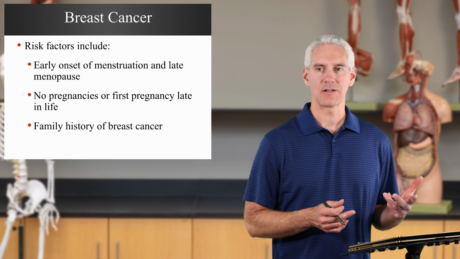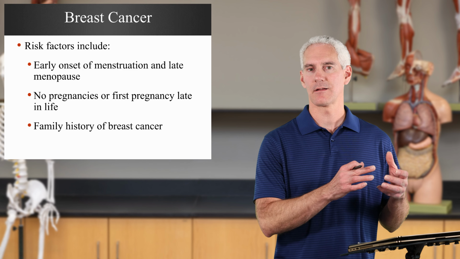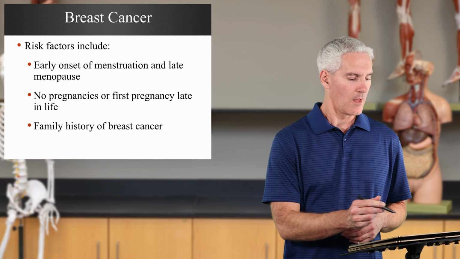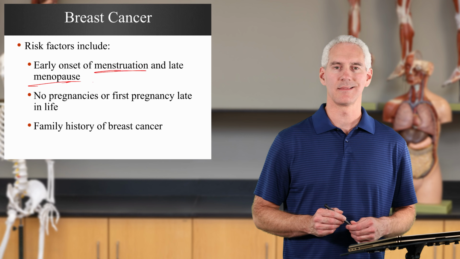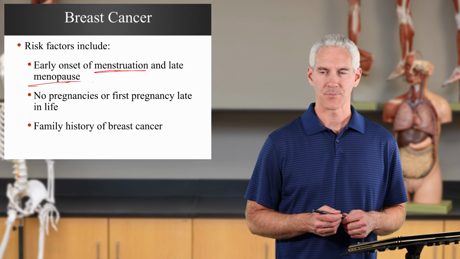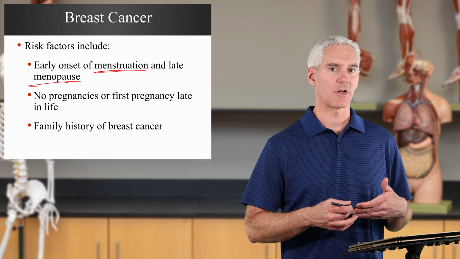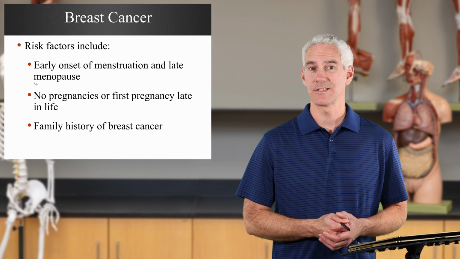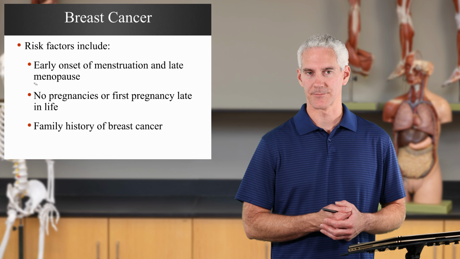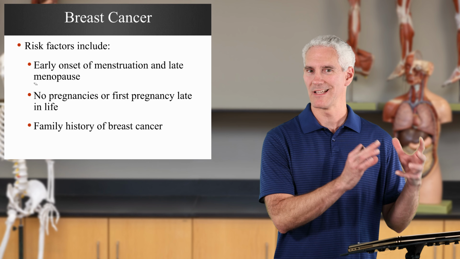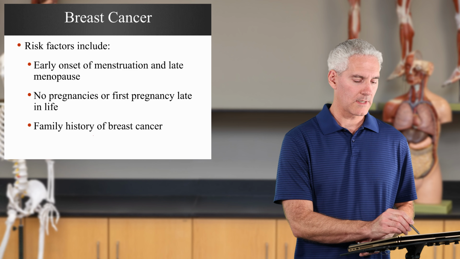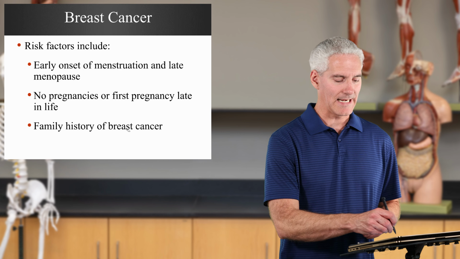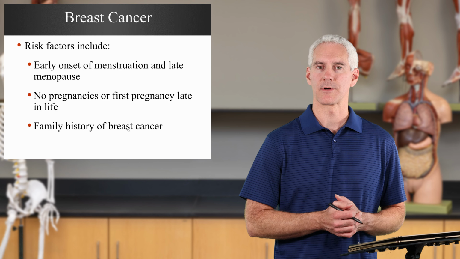Now, the risk factors, and while these are risk factors, there's no set reason that means if you have these, you have to get breast cancer. So early onset of menstruation or late onset of menopause. Those can sometimes lead to, or at least cause a concern to be, a little more monitoring. You then have no pregnancies, or the first pregnancy is very late in life. That can also be something to say, hey, you know what? Keep a little closer eye here. Or if there's any family history. And that goes for any cancer, not just breast cancer. Any family history usually causes a little more cautious watching.